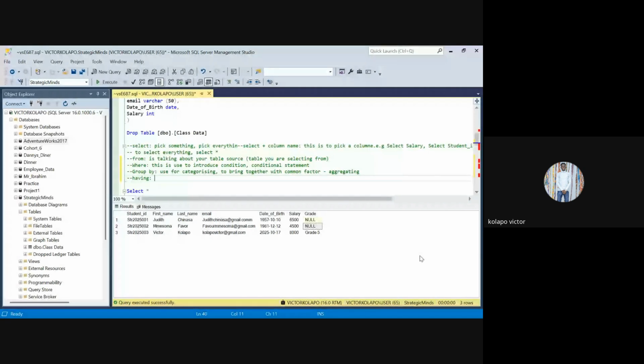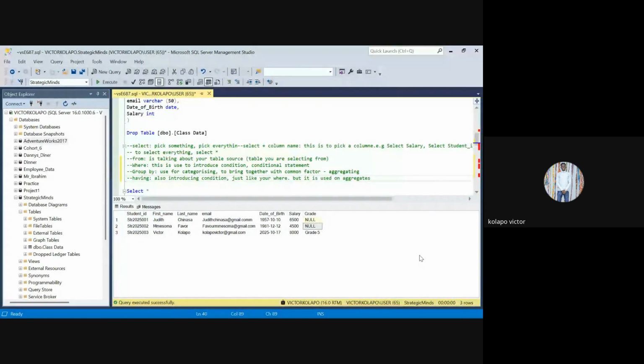Having is also introducing a condition, just like your where, but it is used on aggregates.